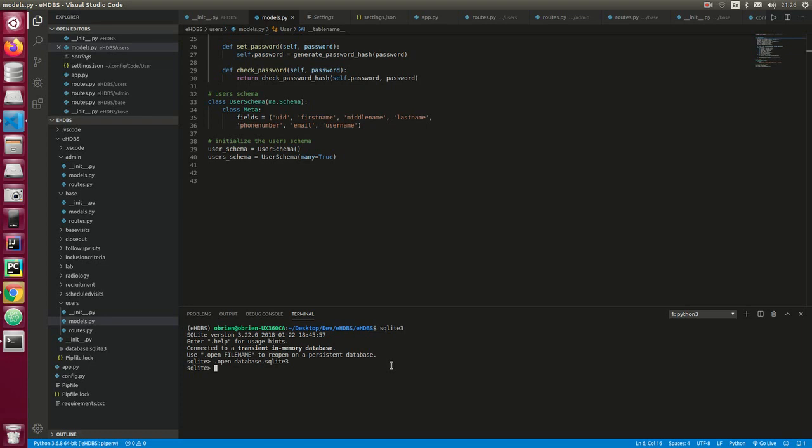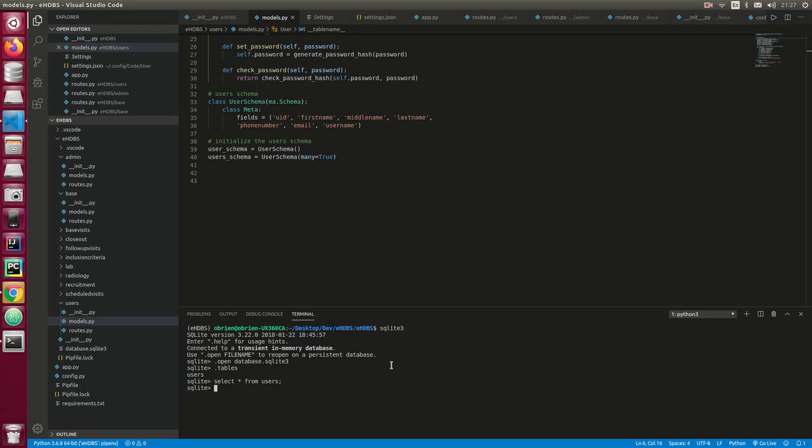Yep, and then I'm just going to do .tables. Oh, we have the users table here, so I can just do select star from users. Okay, we don't have anything in the users table.